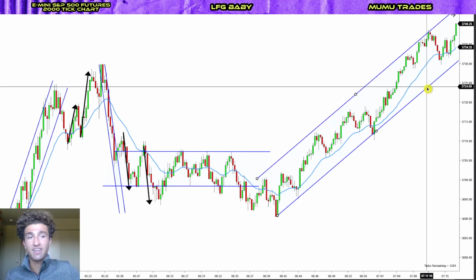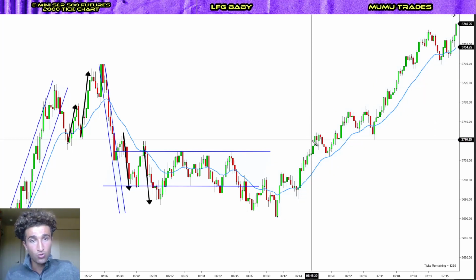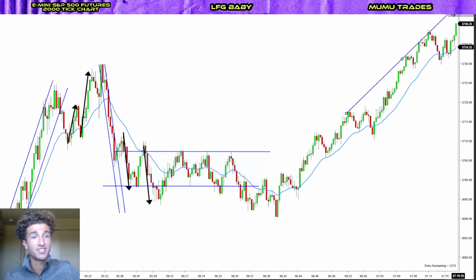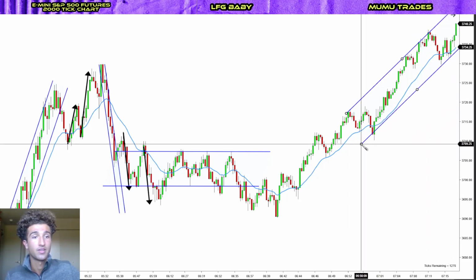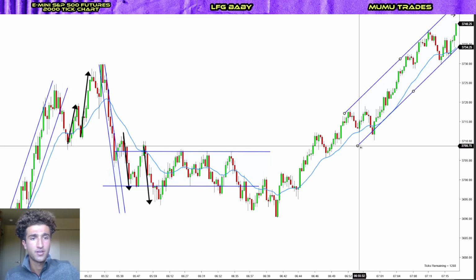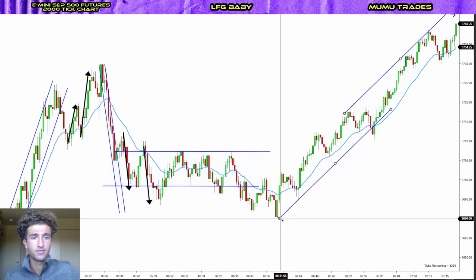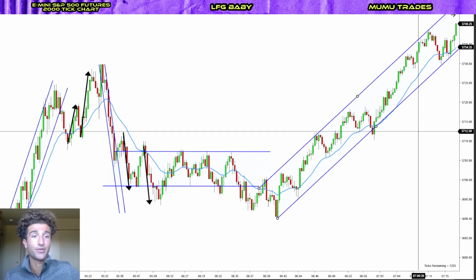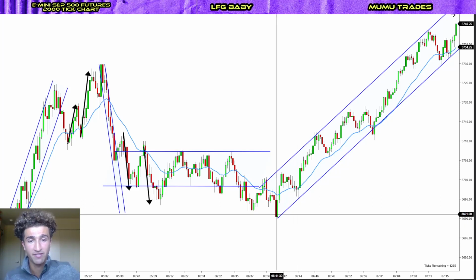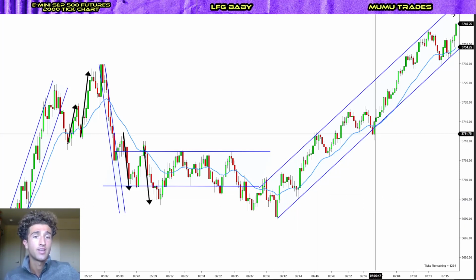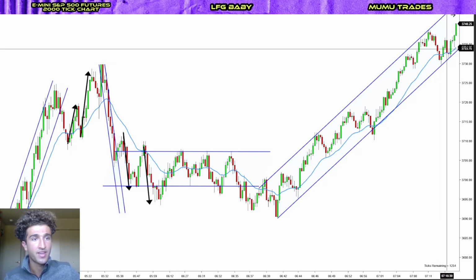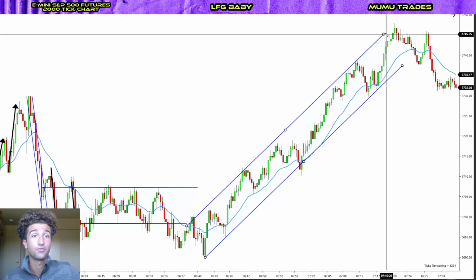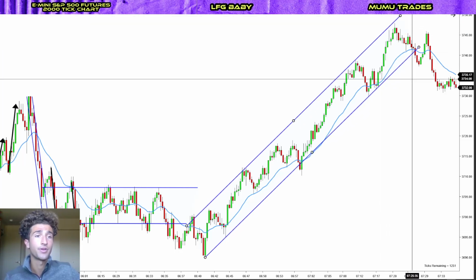Something like this still doesn't have many touches, so we can also draw our trend from the highs and see if that fits a little nicer. And in my opinion, that looks a lot better, simply because the more touches means the more accurate our trend channel is going to be. Here we have a nice touch here, another one, a slight break, but then here we see the trend continues to be followed.